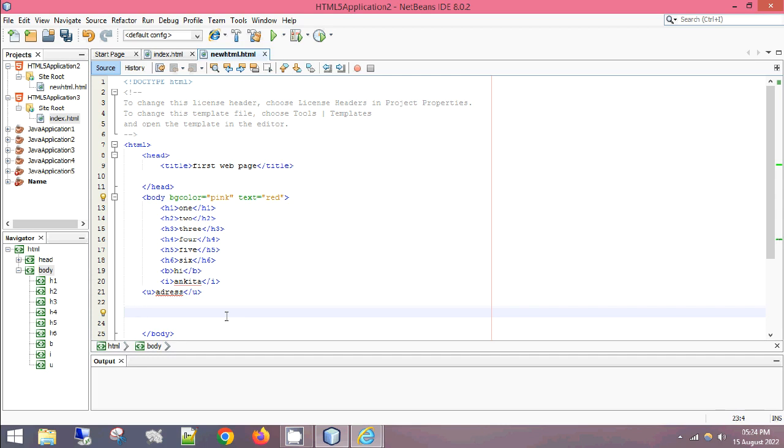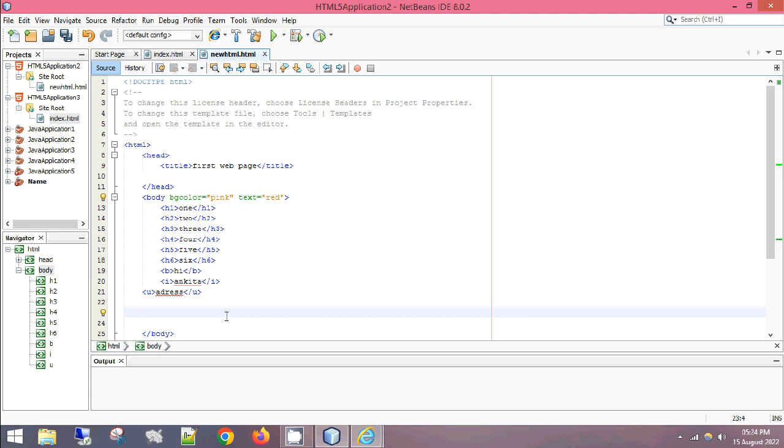This is Ankita Agrawal. Today we are going to learn about the list in HTML, how you can create a list in your web page. The very first thing that comes to our mind is, what is a list? A list is something in which we write things in the form of bullets, in the form of numbers, or maybe in the form of alphabets, when we want to specify something in the form of points. Sometimes they can be ordered and sometimes they can be unordered.